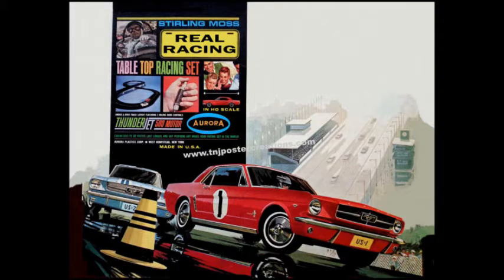Cars cost only around $3 to $8 each, and an entire racing set could be had for under $40. In scale, the cars went up to a whopping 600 miles per hour, and being that the driver was in continuous control of their car's speed, the cars were more of a challenge.